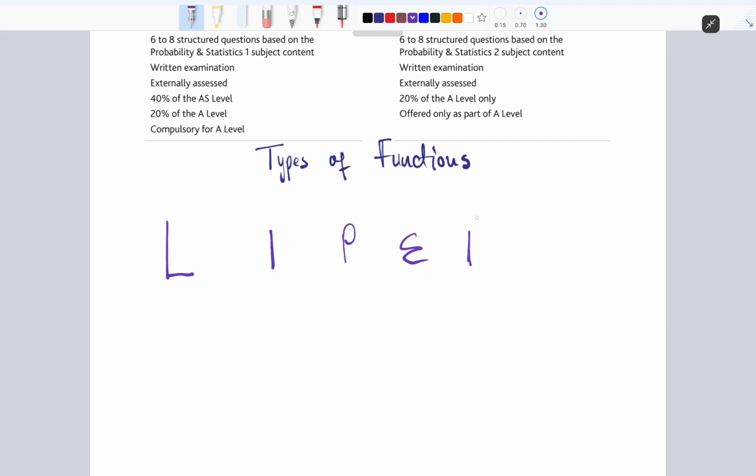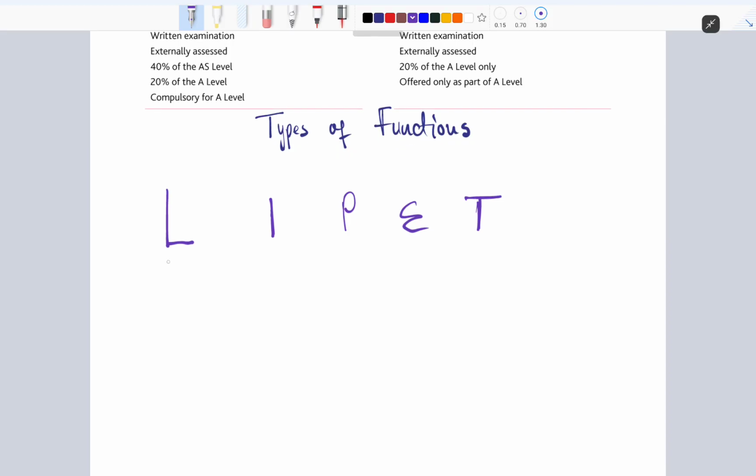And I want you to know that this is also something you're going to use in integration when you do integration by parts. So it's a 2-in-1 thing. I'm making you know the types of functions, but in a special order, which is an order you're going to use again in integration. So just remember that, and you're going to see.